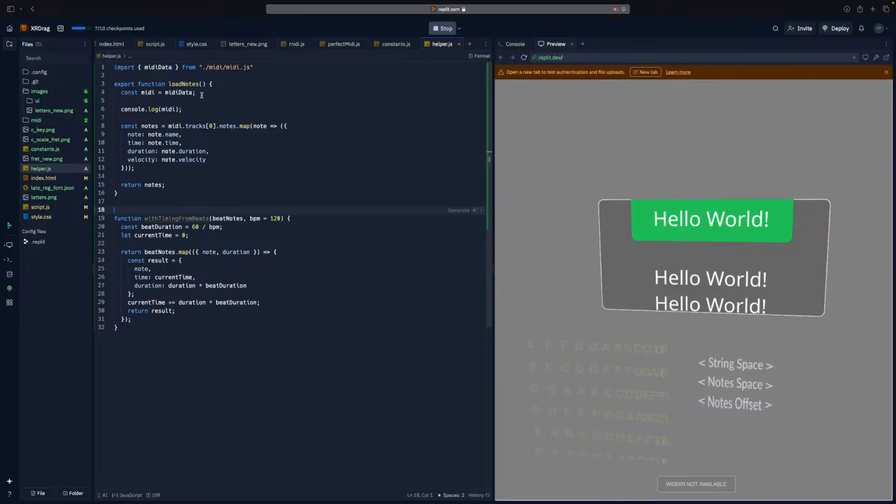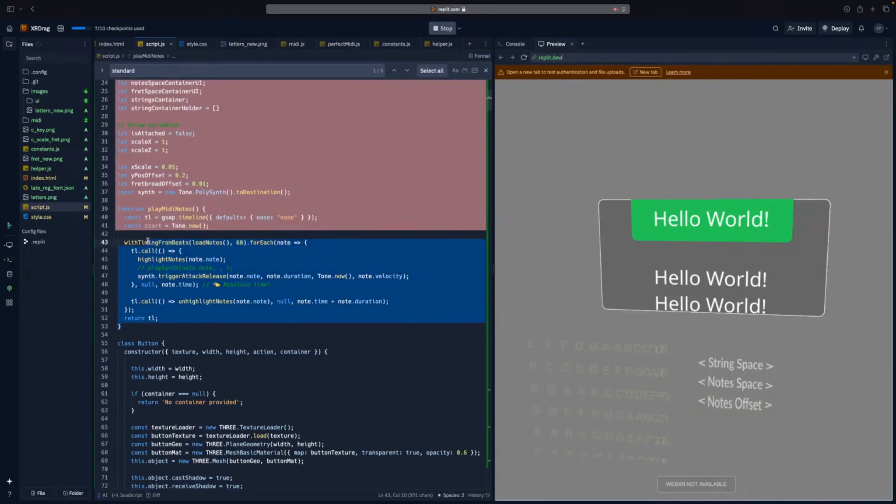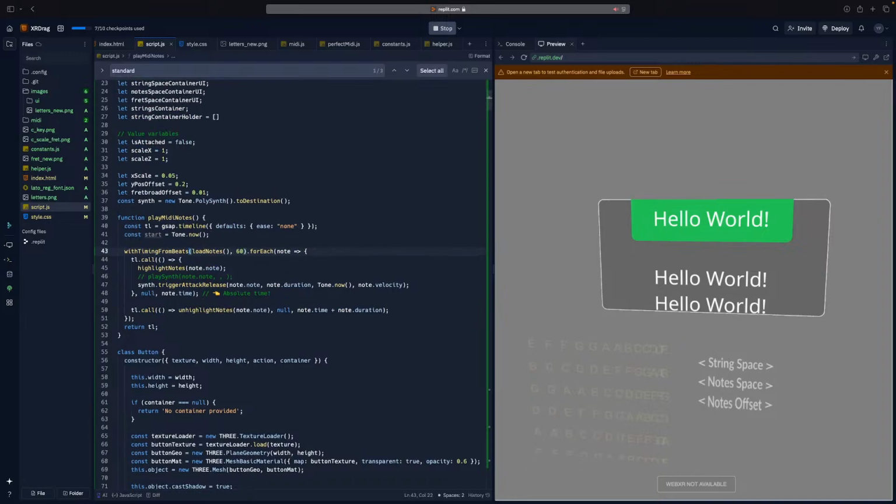So we would rather have dependency injection while we just want to transform this data, rather than importing the data over here. Or maybe we can have a helper function inside MIDI and create an index file to manage all the MIDI files, but that is something for later. But for now, let's export this, and now we can import the function from the helper.